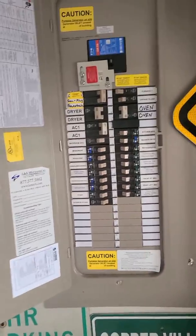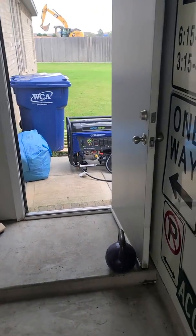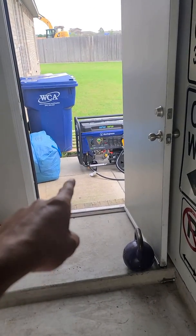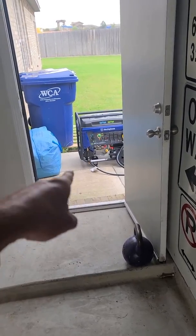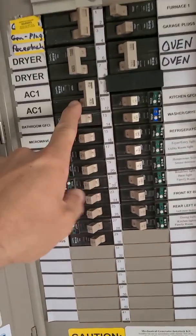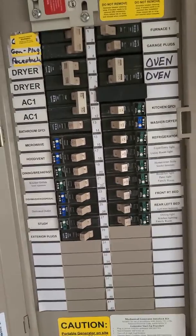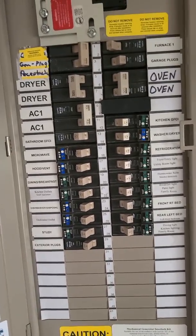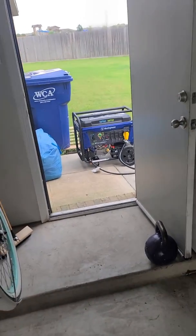Okay guys, I hope you can hear me. So for my AC, once I got the generator all hooked up, I got gas running. That hose is for later, it's not propane attached right now. For mine, I had to put my AC on and my furnace on and wait about 10 minutes before it actually kicked on. The generator just kicked on and it did turn the AC on. You can see my breaker is not flipped.